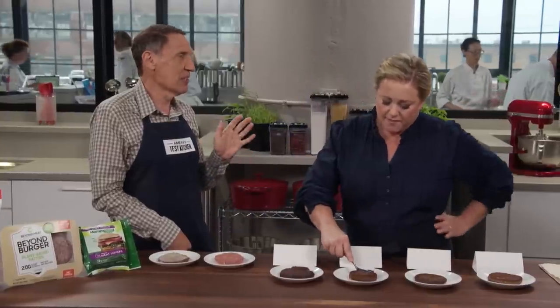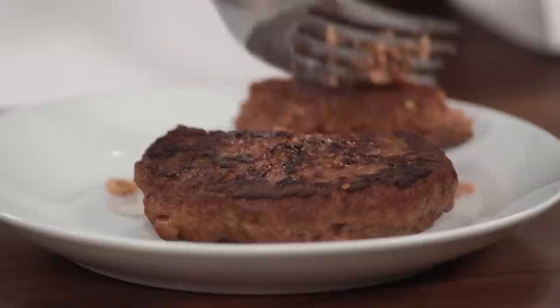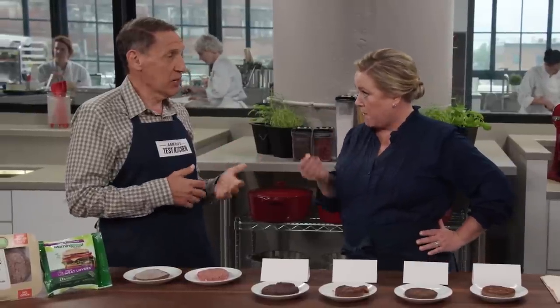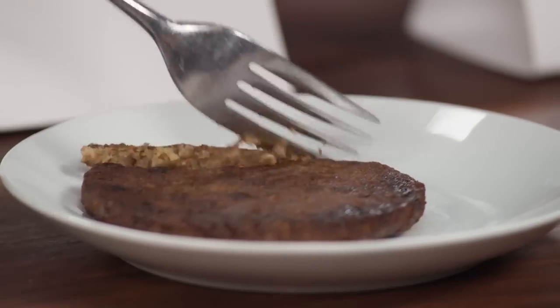There are four components that I want you to be thinking about. Okay. The first is, what's the base? And so it's either soy or pea protein, wheat gluten, mycoprotein, which is from fungus. The pea and the soy probably do a better job. Second thing is flavors. So there's all kinds of flavors. I think the ones that are trying to replicate the flavor of beef are better than the ones where you can taste carrot or garlic or onion. I mean, I like garlic and onion and carrot, but it doesn't really taste like meat.